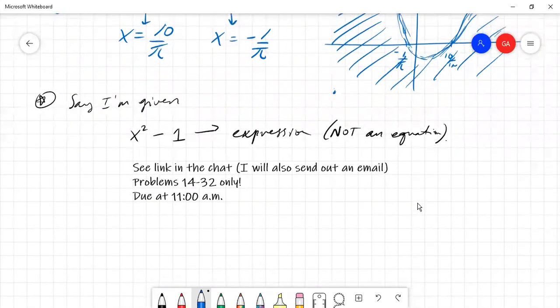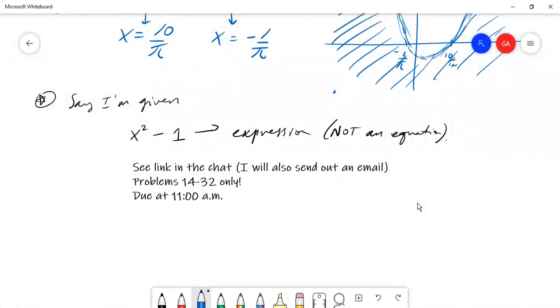It's 10:45, so just keep in mind that on this assignment, you're not given equations, you're given expressions, and therefore you're not asked to find solutions to equations, you're just asked to factor. So don't go setting things equal to 0. That would be kind of meaningless. And yes, Selena, you're supposed to email it to me, and I will put in my email right here. Okay, so Alexa's finished. So if you finished, you're free to go.